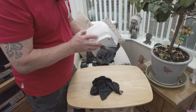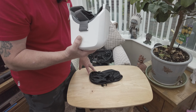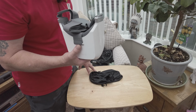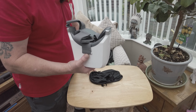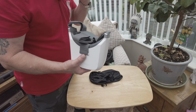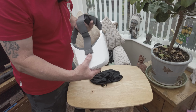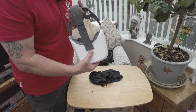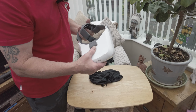I've used it a few times, but you've got to remember that when you have this on legally, and I don't think it's changed legally, when you're wearing a headset, you can't actually see your drone, so you have to have somebody with you that can actually see your drone, okay? Or you've got to maintain eyesight of that drone. I hope everybody understands that. If you've got this on, you need somebody with you just watching what the drone is doing, because you can't always see. You're blinkered by what you're seeing from the camera.